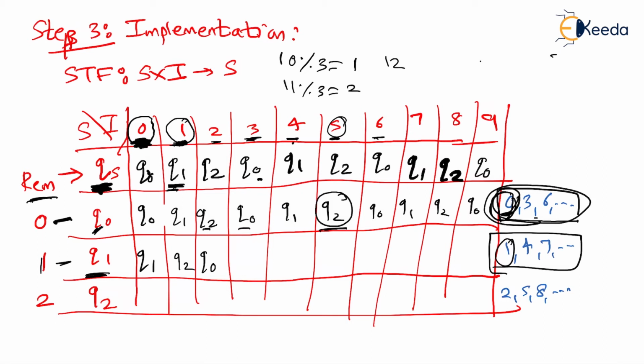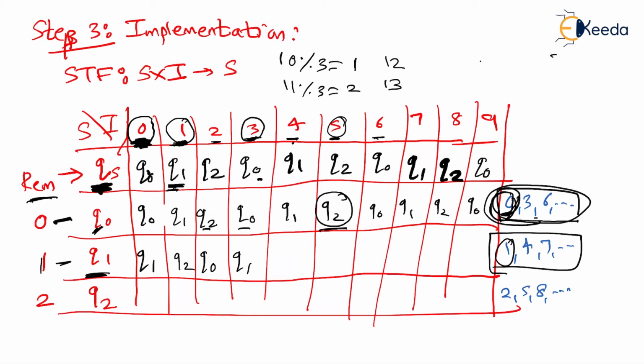By now, I am very sure you might have again guessed that there is some kind of pattern which is going to get repeated. We'll observe this once again. So let us say I am currently in Q1, therefore I have 1 with me. What I encounter over here is a 3, that makes my number 13. 13 when divided by 3 gives the remainder 1. So remainder 1 means I will be coming to Q1.